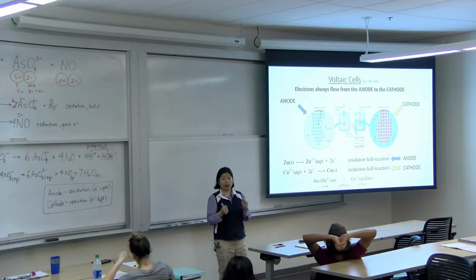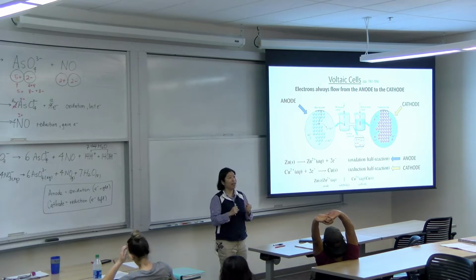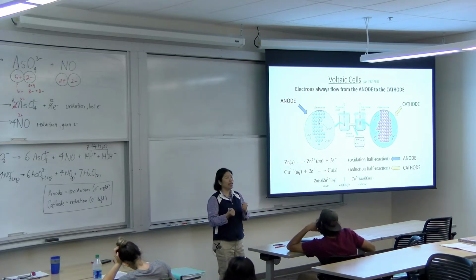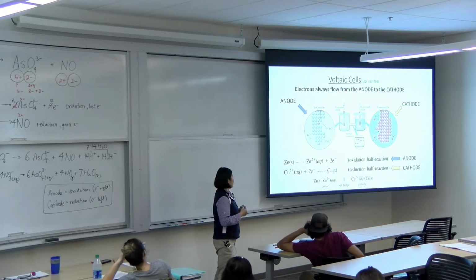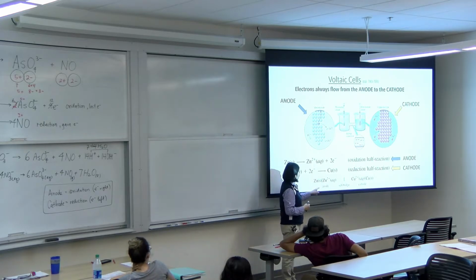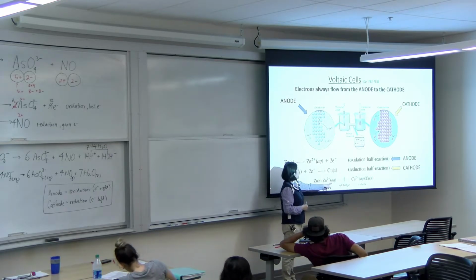Now, if you had to write this every single time, eventually you will get tired. Right? Your hand will get cramped up and you'll be like, oh my gosh, I hate skeleton half reactions, right? Okay? So there's a shortcut way to write this. We write anode and we get rid of the electrons and we just write the reactant, the product, divided by a line. Okay? You do need to include the states.